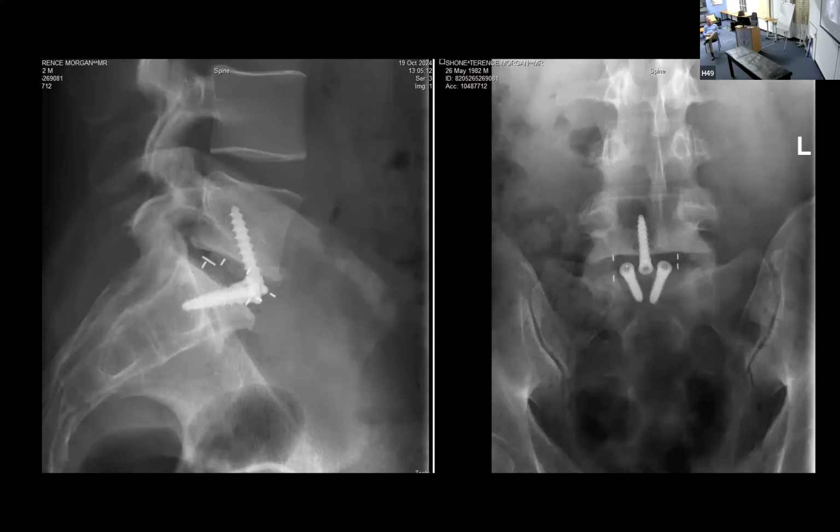Anyway, we did this ALIF, and that's what it looks like. It's a fantastic operation in this sort of situation, though you don't get many of these people. It's a young, highly motivated patient with isolated back pain and normal discs at every other level. He woke up next day and said, I want to go home, my pain's gone. He was walking around the ward. And you can see it takes me 25 minutes because the vascular surgeon opens up. I just take a disc out, dilate, put the cage in.